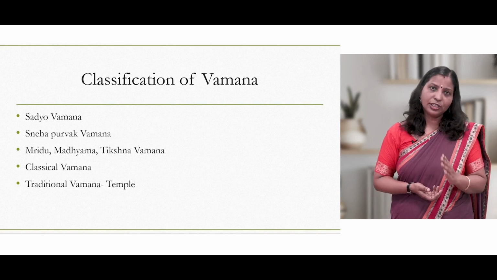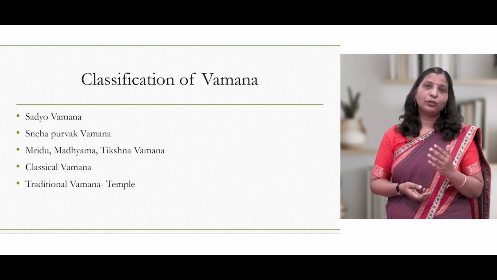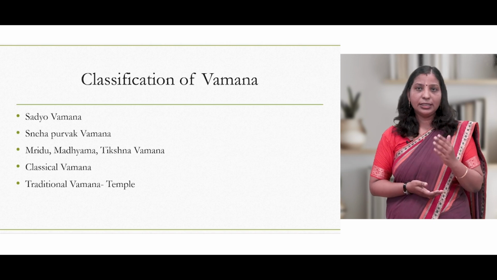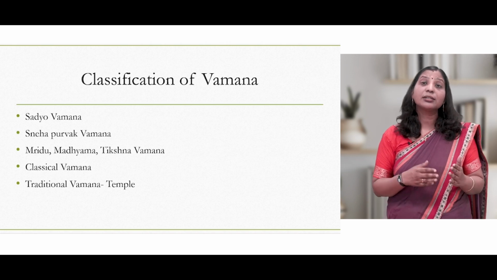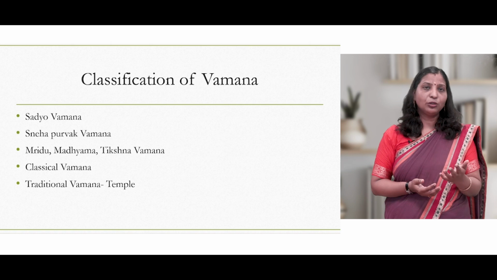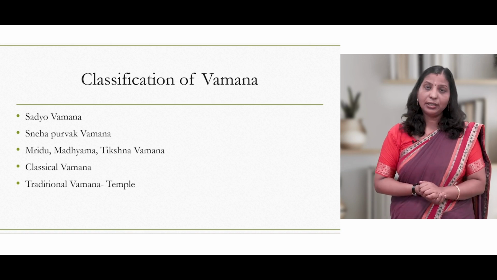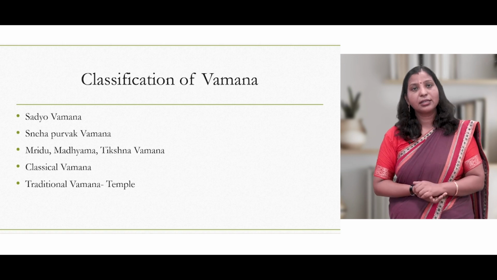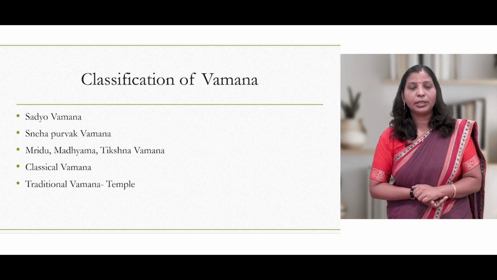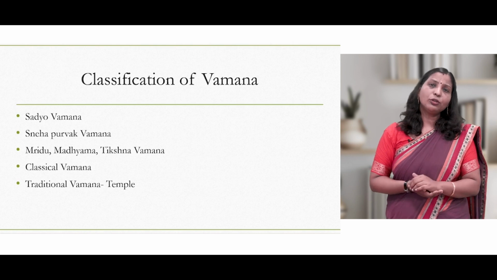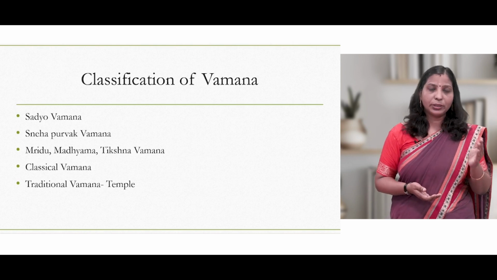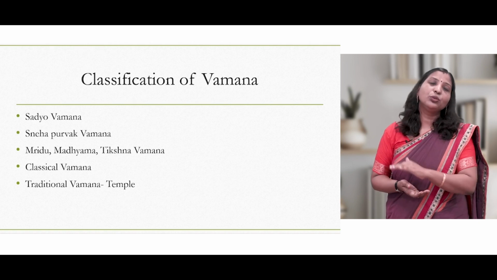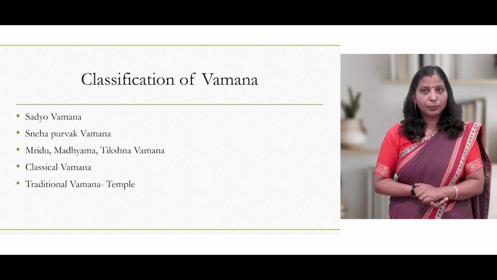A specific condition is explained in the text where we have to do Sadhya Vamana. In Sadhya Vamana, Ishat Sneha or minimal Sneha is explained, like doing Vamana without Snehapana, in the Amavastha of Jvara. The classical text has a reference for Sadhya Vamana there. Then Sneha Purvak Vamana: we do proper Dipana Pachana, Snehapana, then a gap day with Abhyanga and Svedana, and then we do the classical Vamana.